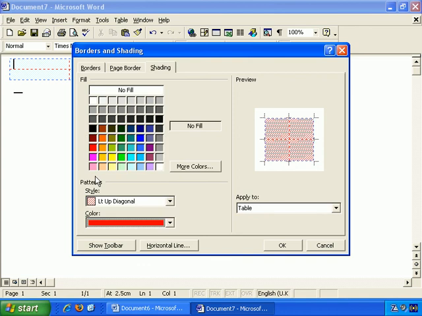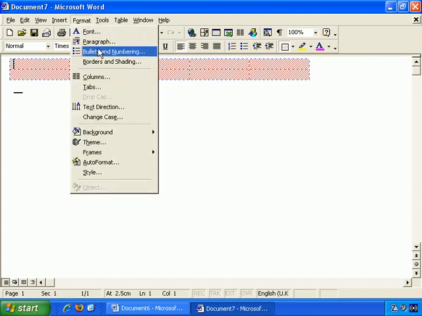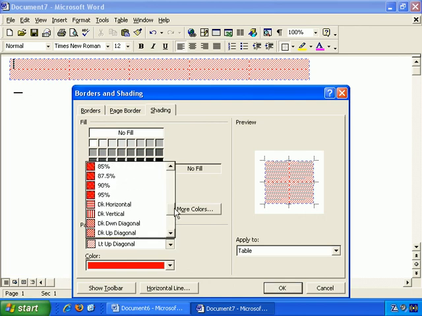Format, Borders and Shading. And let's choose red, and OK that. And there we go, you can see how it looks. Let's go back again, Format, Borders and Shading, and there's our table. So the fill is the background color, really. If you choose no fill, it's just a white background or whatever color your page is. Then the pattern just sits on top of the background, the fill, if you have one at all. For example, you can see that choosing such a design is effectively the same as choosing a fill anyway.